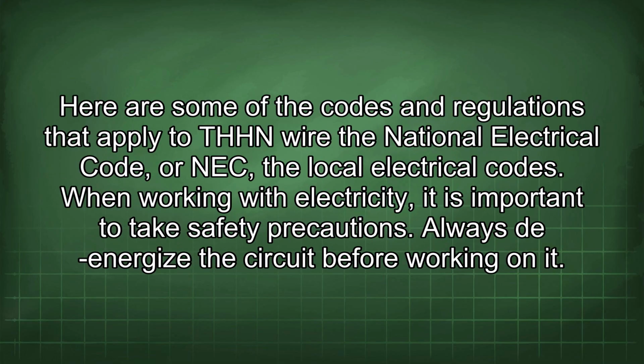Here are some of the codes and regulations that apply to THHN wire: the National Electrical Code, or NEC, and the local electrical codes. When working with electricity, it is important to take safety precautions.